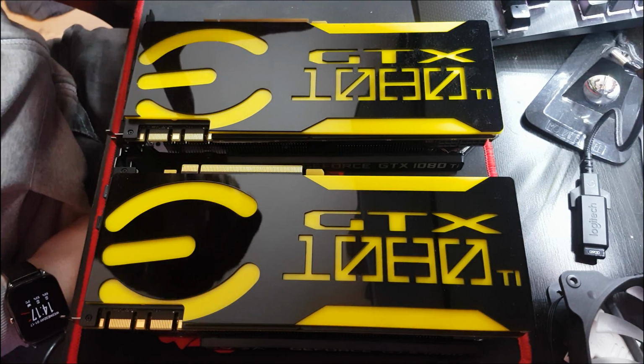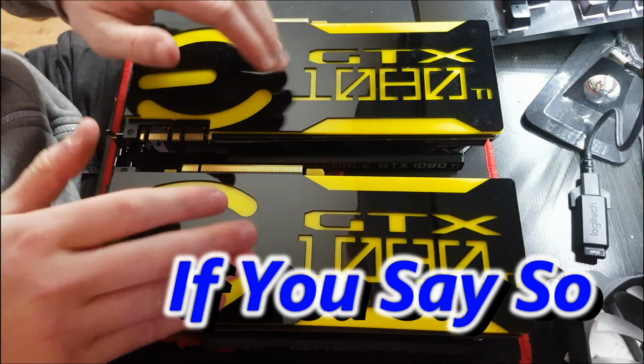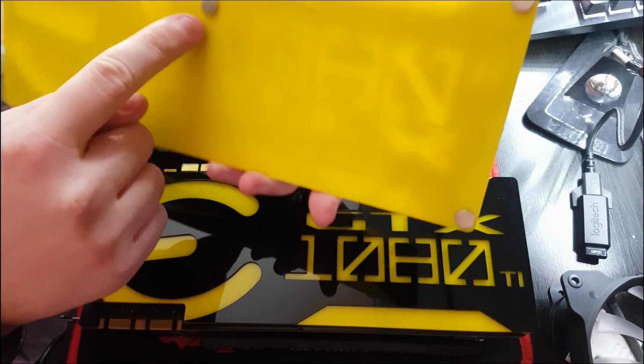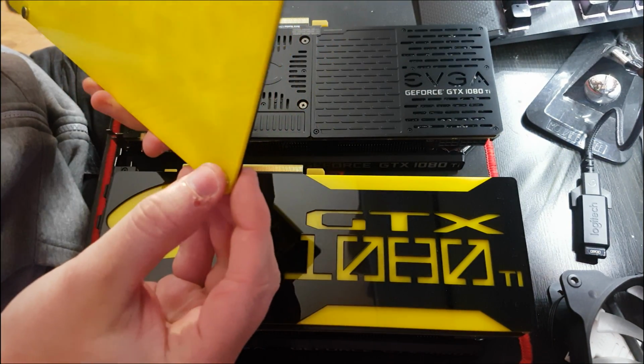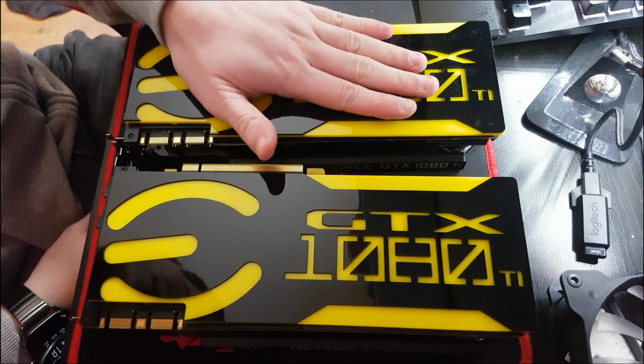So I've just got them out of the system to do the video, and you can see they're a bit dusty, it just sticks to the acrylic. But the good news is the adhesive holding the magnets on is still strong. It's not lost strength or anything due to the heat of the cards.